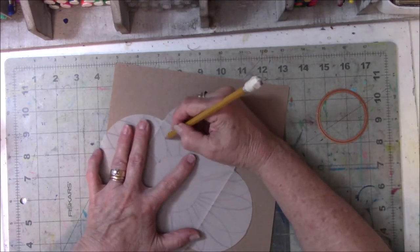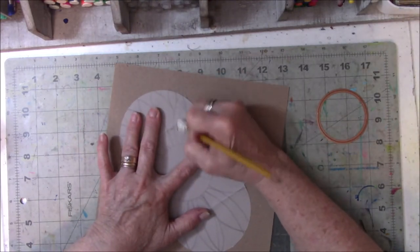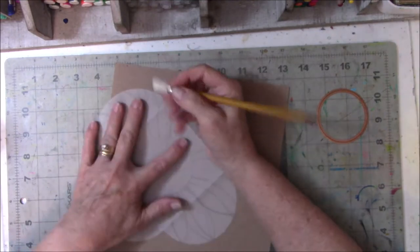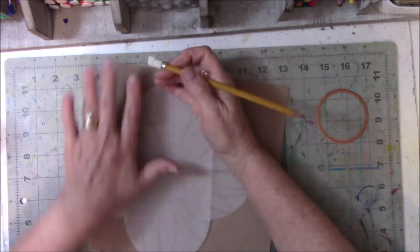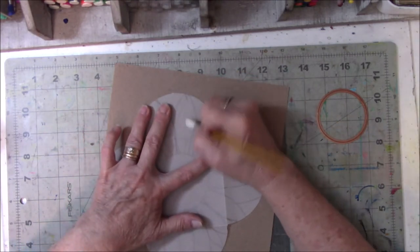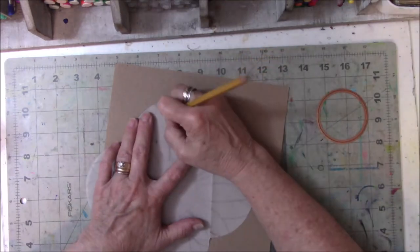Let's see, let's do this. We need to do these. And this one. Let's see, this one needs to go this way. I'll just take a little bit off the sides here. This is super easy to see in person. I'm not sure it translates well to the camera, and I'm sorry about that. I'll hold it up when I get finished so you can see what it looks like. Okay, so this one needs to go. These need to go. And then I need something over here.